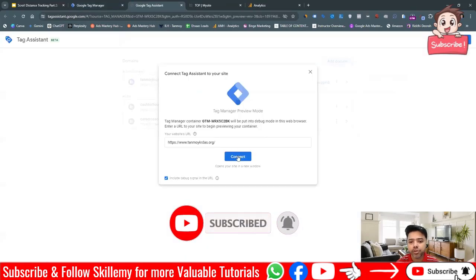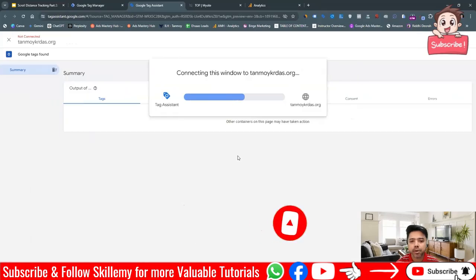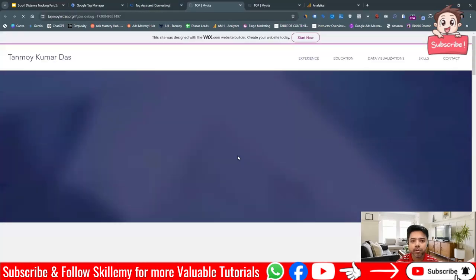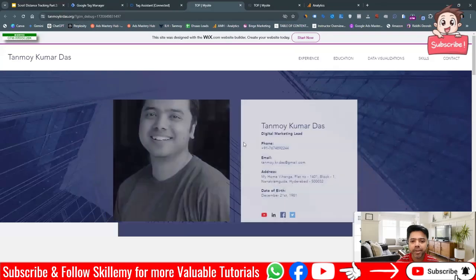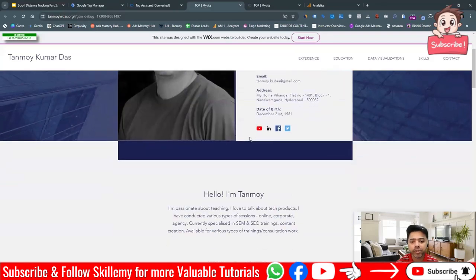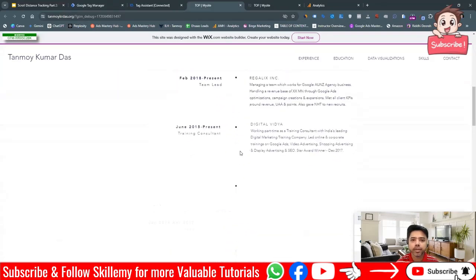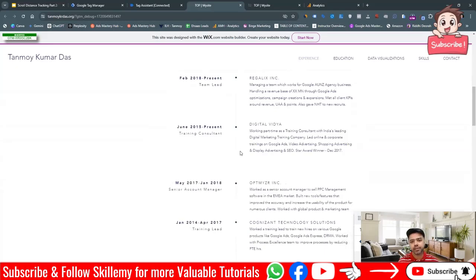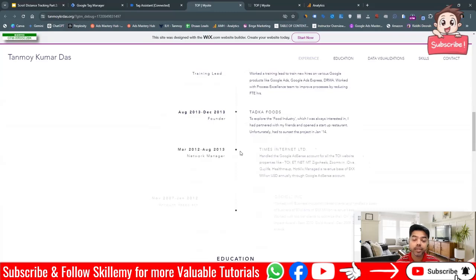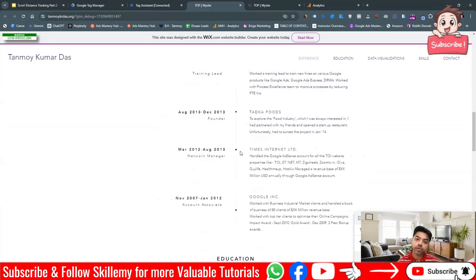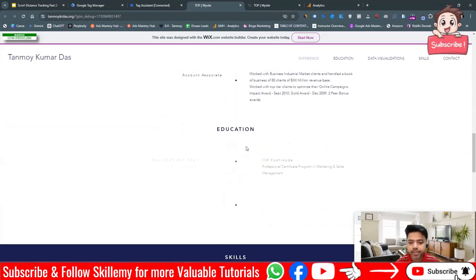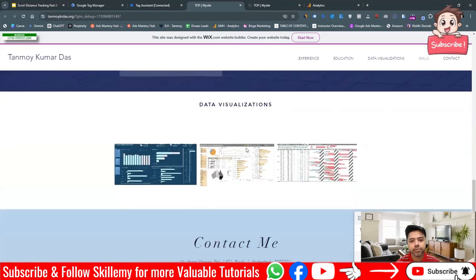And in that, we should be able to see that. So now once the page is getting loaded, when we scroll, it will trigger all the scroll depth tags, right? So 25%, 50%, 75%, but the particular elapsed time is not triggered till the time we don't spend that 10 seconds on the page.